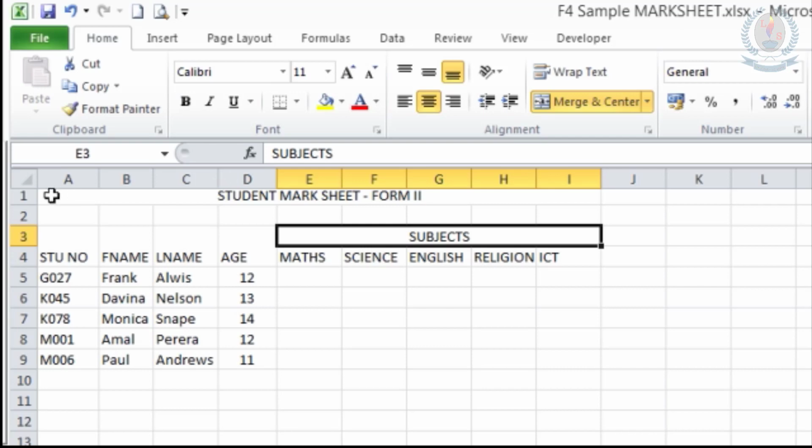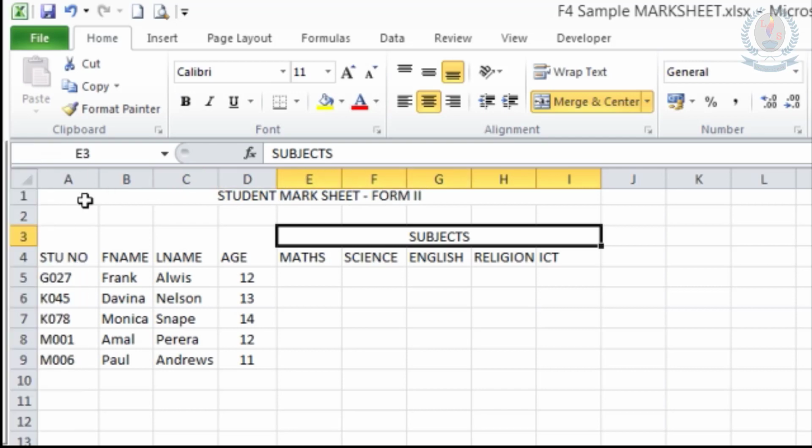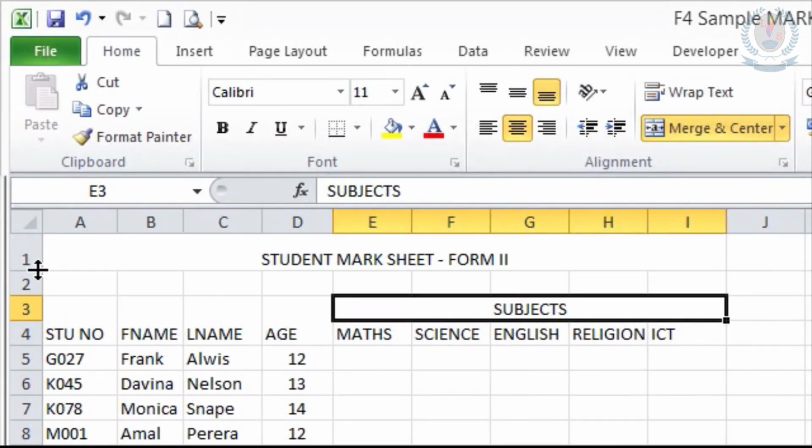Then row 1, I also told you the topic is not visible properly, so I can increase the height by going to the margin between rows 1 and 2 and dragging down.